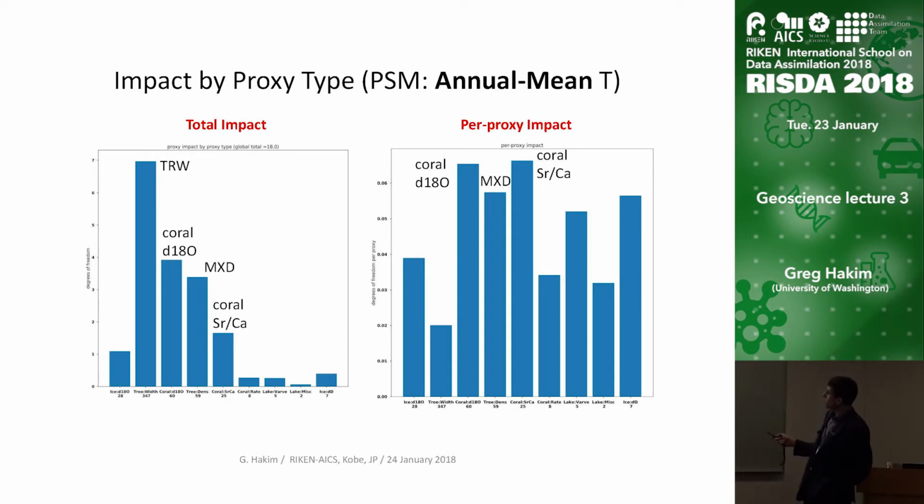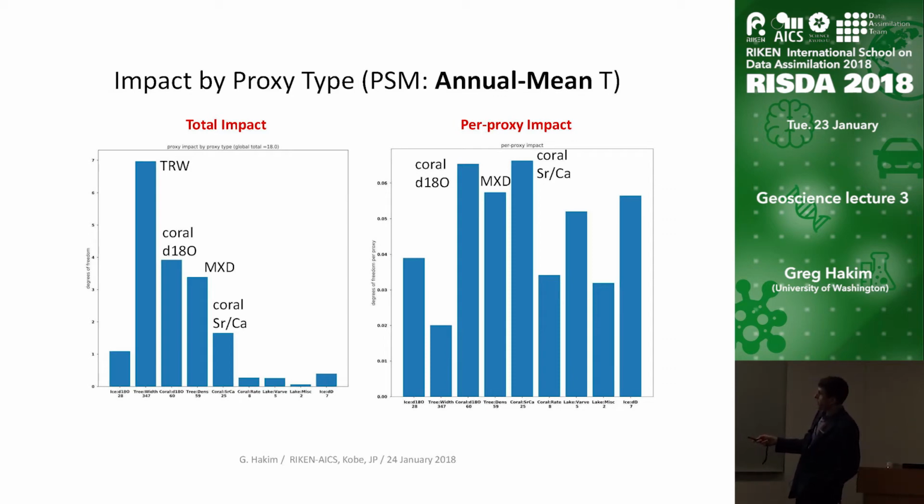When you normalize them on a per observation basis, so we divide by the number of measurements, the trees on a per tree basis, a per chronology basis, actually have the lowest influence. So this goes back to what I said this morning. Noisy measurements are fine, especially if you have a lot of them, right? So there's not a lot of information in these trees, but you add them all up, and it turns out that's where the most information is in aggregate for any one of these types.